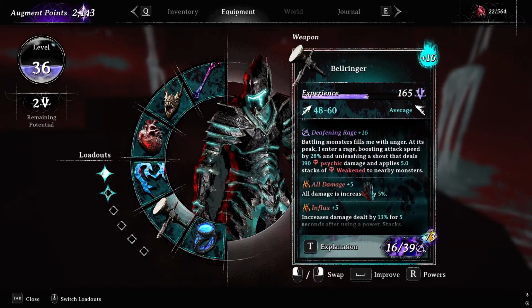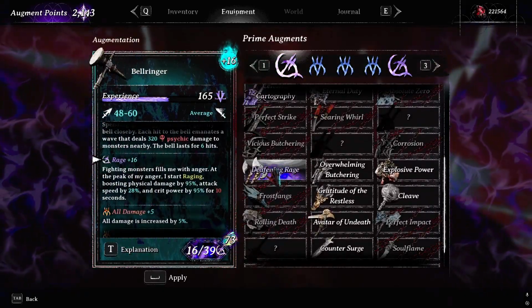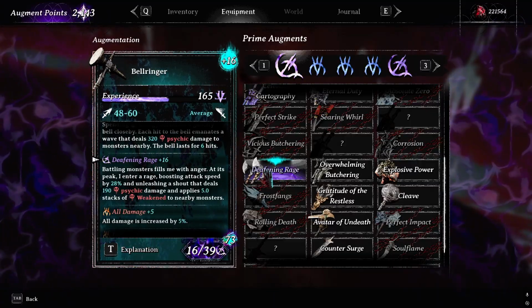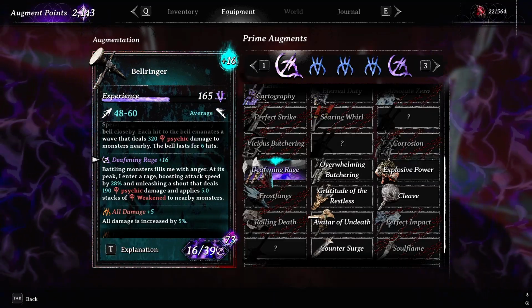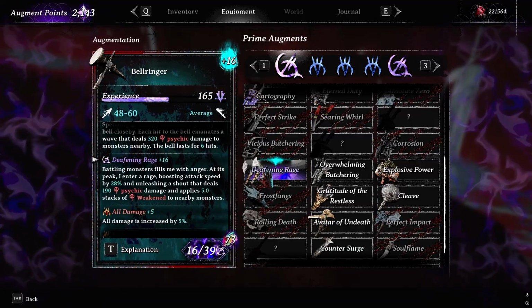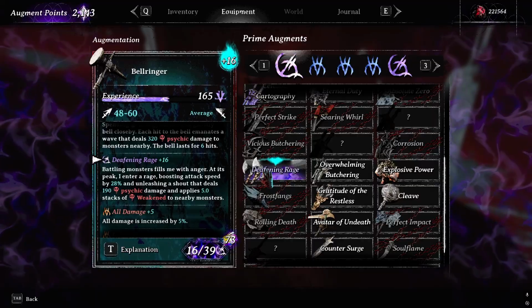And then we have the Deafening Rage. This is from these 2 axes here. Now what this does is battling monsters fills me with anger. At its peak, I enter rage, boosting attack speed by 28%, and unleashing a shout that deals 190 psychic damage and applies 5 stacks of weaken to nearby monsters.